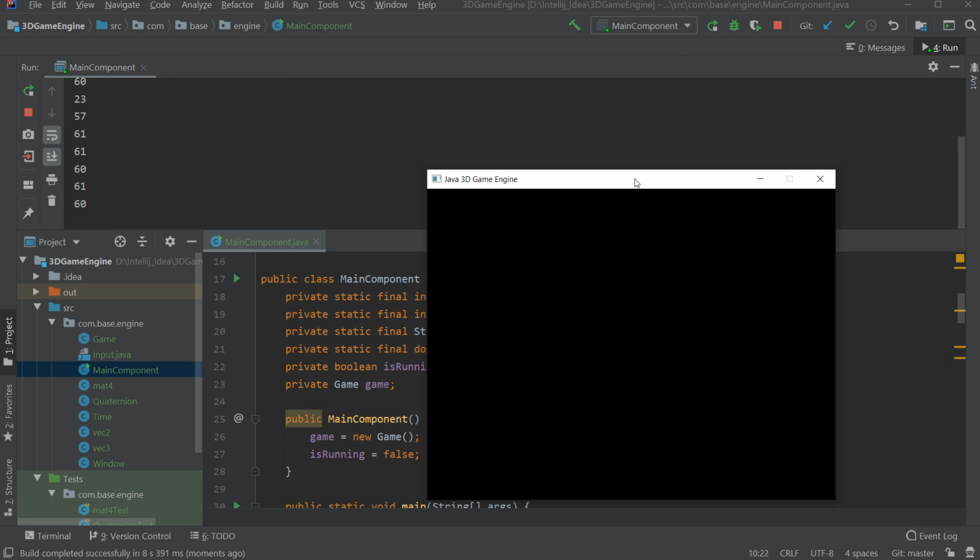So what we're going to do is we're going to set up OpenGL. And there's one major command that we need to include because of GLFW.